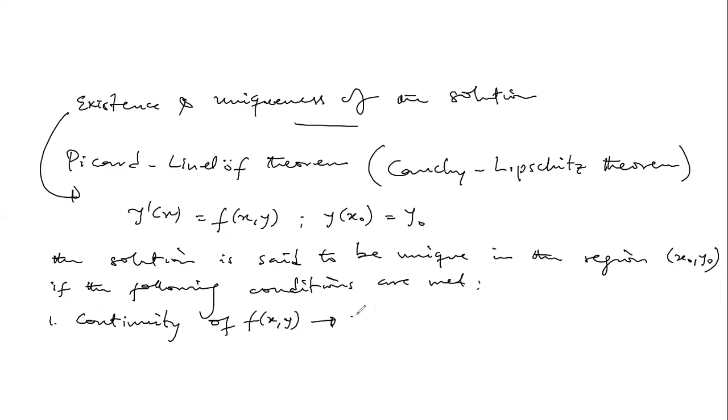we are able to tell that the solution exists. So this tells the existence of a solution. It means that f of x, y is continuous within the range x naught, y naught. So we must define a range, and by the time we compare the values in that range, if the polynomial exists, then we'll say that this solution exists. But the fact that the solution exists does not mean that there will be a unique solution. Because if we must have a unique solution, then the solution must be bounded.